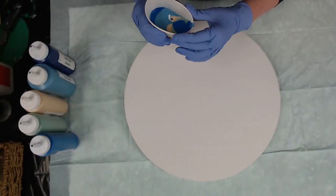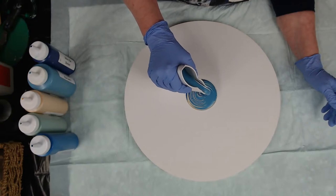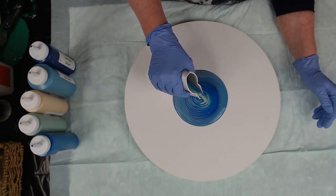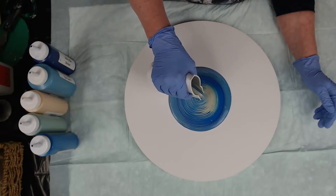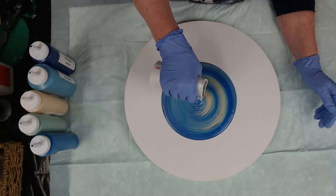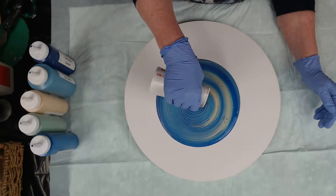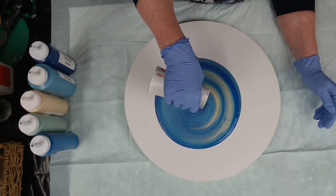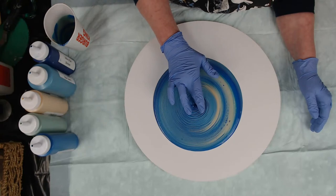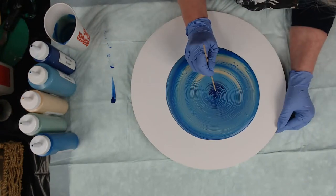All right, I'm going to do a ring pour. Not sure I'm going to leave it a ring. I may wreck it. Let's see. That blue quartz is really in there. I love that champagne next to that juniper when he did his canvas. All the drip off. Now I just gotta blend.